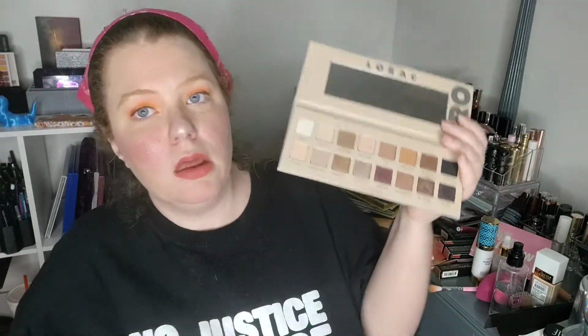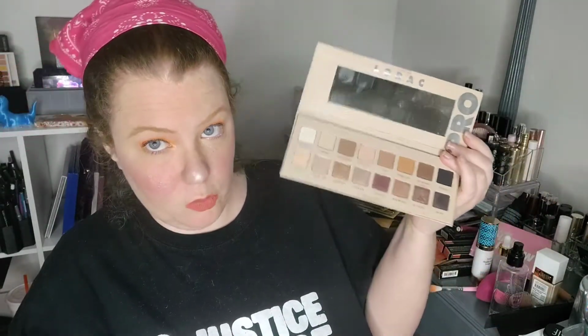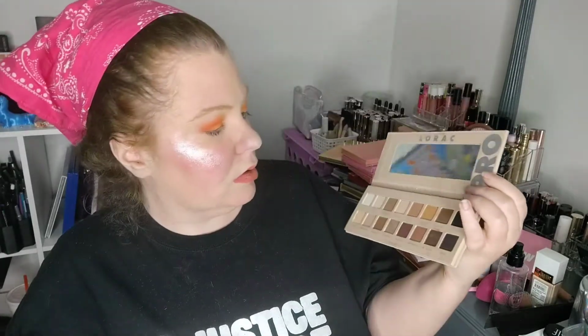Alright. This one is probably, I'm keeping it. I don't know why. I never use it. Every time I attempt to use it, it gets so dirty, like so dirty. Every time I attempt to use it, which I've used it twice, 3 times, I end up with a muddy, muddled-together look, but for the life of me, I want to make you work, so I'm going to keep trying. I don't know why, because you do not work for me.